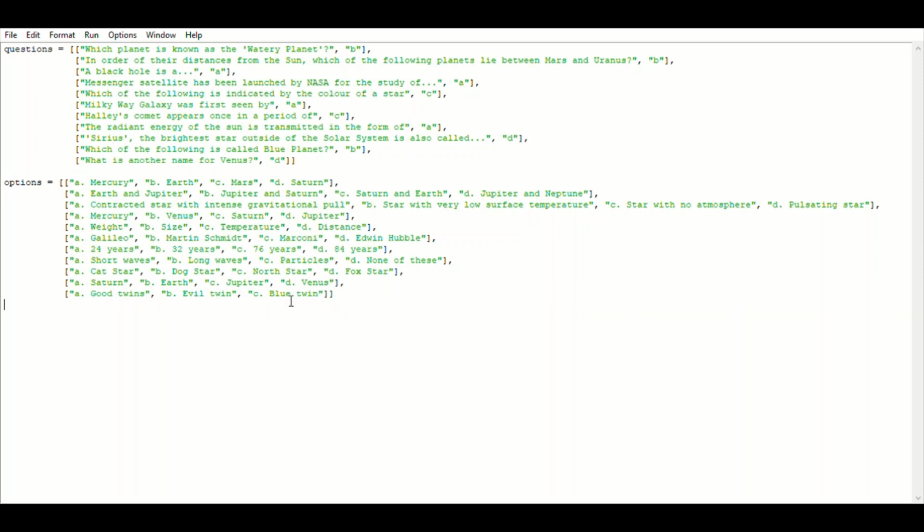But the code that we are going to write, the number of options do not matter as long as the correct answer is within the options.